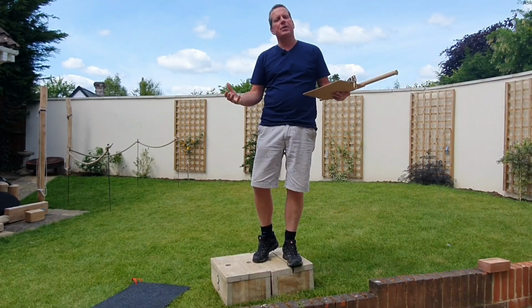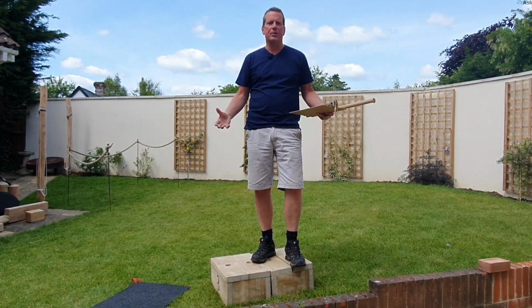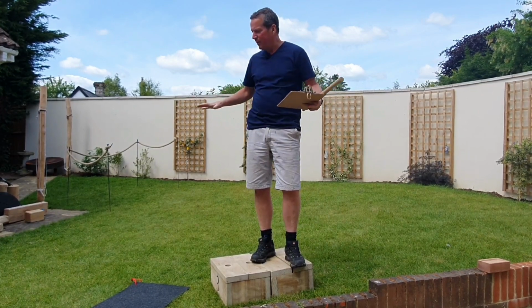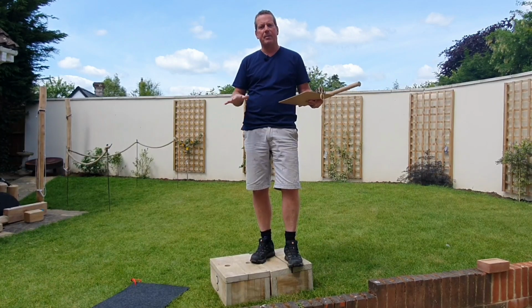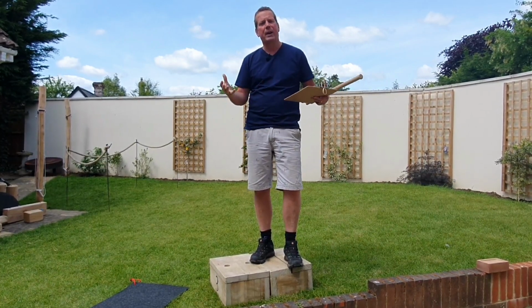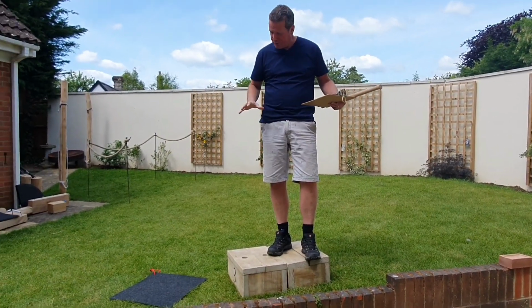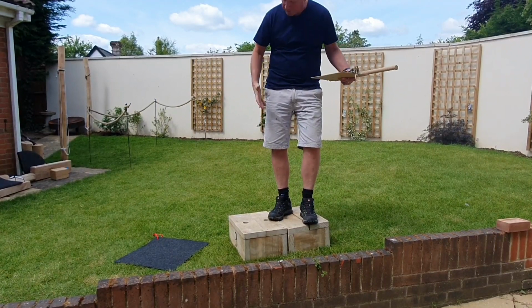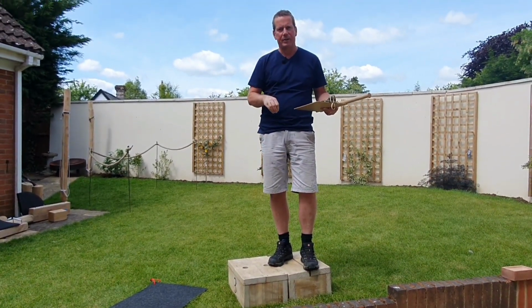So setting up a sheep and shepherd is really quite simple. The first thing you need is a relatively large open space. Ideally flat grass area, or it could be a tarmacked area, sports pitch. It really doesn't matter. Somewhere where your team members can traverse across it whilst blindfolded without any major trip hazards. Then you're going to need the ability for the shepherd to remain in one place. So it could be standing on boxes or carpet tiles. They're stationary throughout the entire exercise.